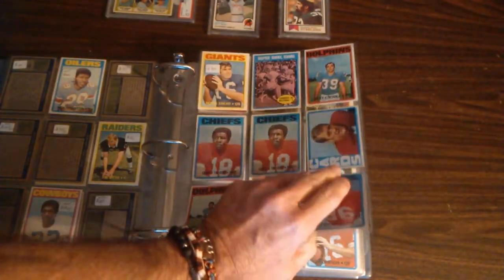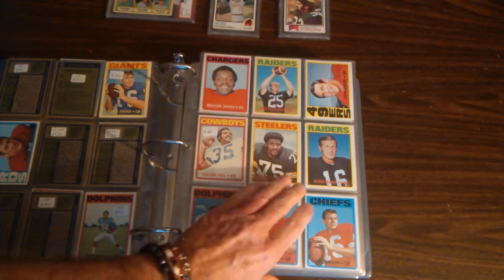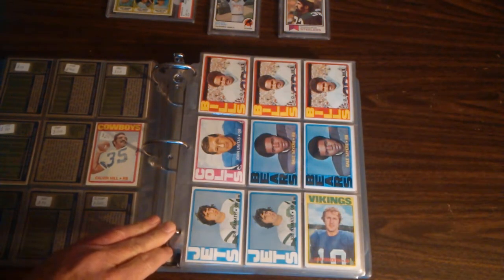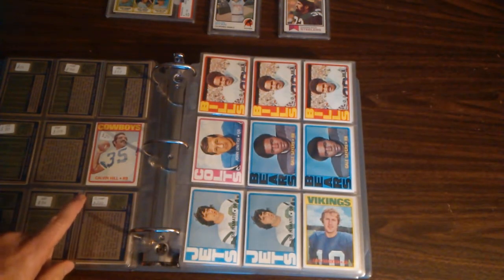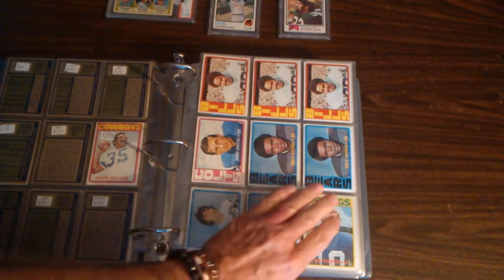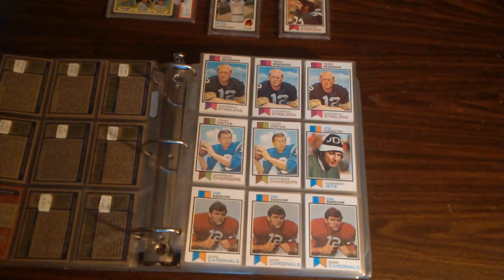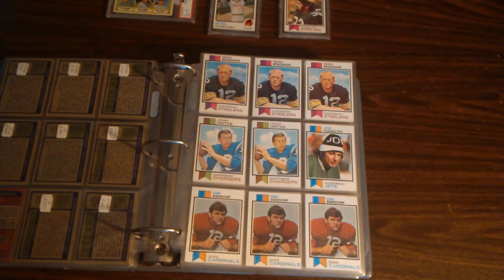And at the time I wasn't aware of top loaders, so I'll probably be transferring a lot of these to top loaders to keep them in better condition. But right now I've put them in here, and you'll notice on a couple of these, when I turn them over, I got some prices on the back. Basically that's stuff that I had priced out, looking at PSA and eBay and comparing them to some cards that I had graded.